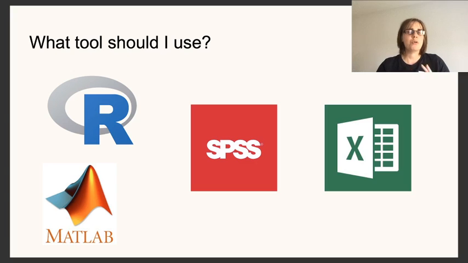SPSS I've put there as probably the middle ground. That's a stats package for social sciences, and that uses some menu-driven interactions and has some Excel type familiar environments to it. And then the last one there at the right, at the opposite end of the spectrum, is Excel, which is obviously very familiar, hopefully, to you in terms of it's a Microsoft environment. We've all seen an Excel sheet. We all know roughly how they work. We know how the menus work and so on.